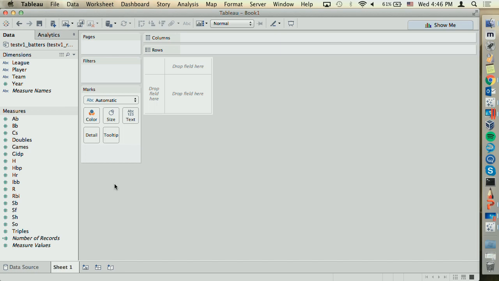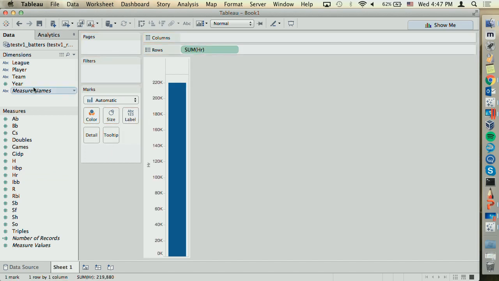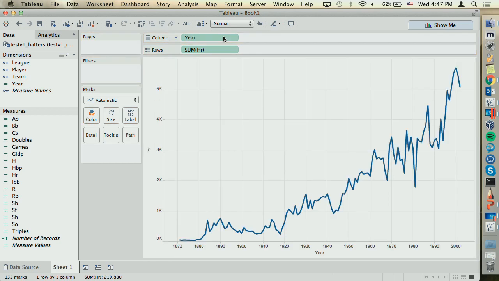So one of the questions I have over time is, how are the players doing? Are we overall hitting more home runs? Well, let's find out. So I can see HR, there's my home run. I can just go ahead and drag this data out and break this down by year. Looks like overall, over time, we're definitely seeing more home runs.